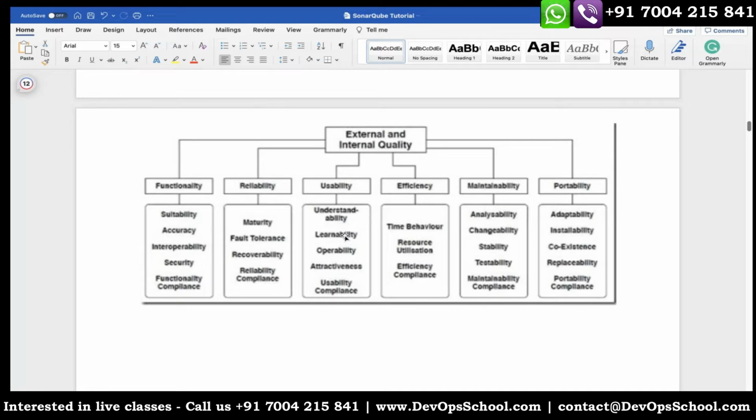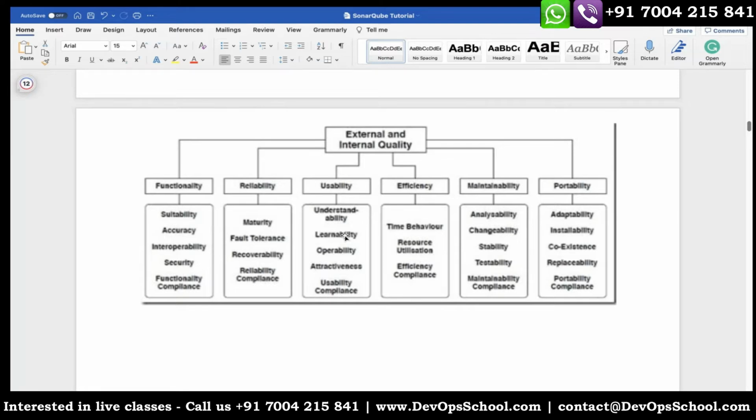So again, when we talk about quality, the user is definitely the main aspect here, right? The user should have a proper understanding of your application. Your user interface should not be a very difficult UI. Otherwise your end user will not use your application, and might go for another application that provides the same functionality but has a good UI.